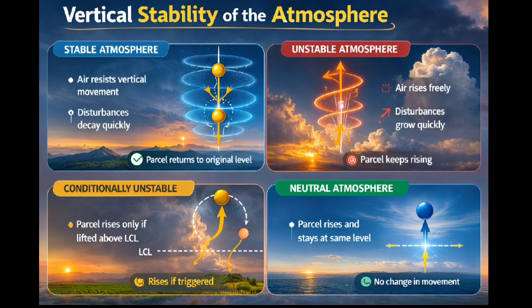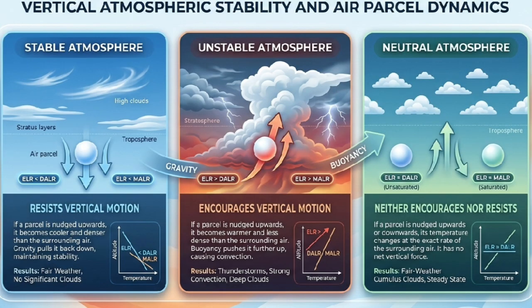Stable conditions suppress vertical motion, which means clouds and storms are less likely to develop. Instead, the atmosphere may produce stratiform clouds, haze, or fog. Stable atmospheres also trap pollutants near the surface, leading to poor air quality in urban areas. Temperature inversions are a common example of strong atmospheric stability. In an inversion, temperature increases with height instead of decreasing, preventing air from rising and mixing.